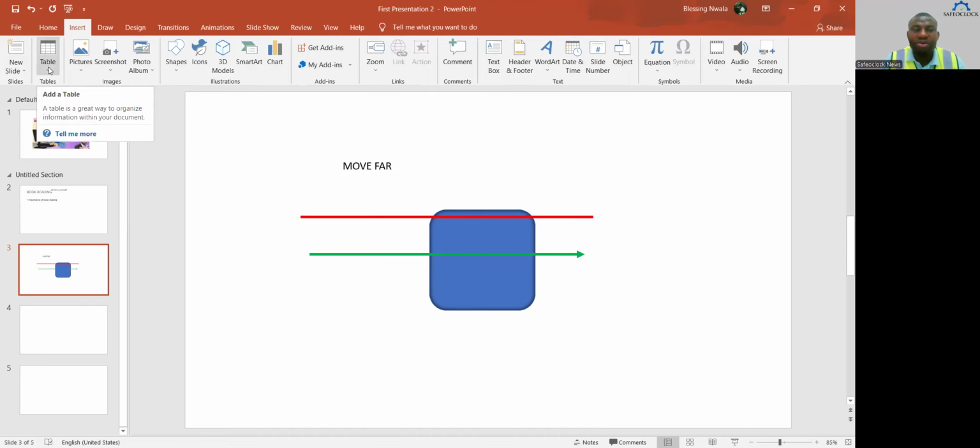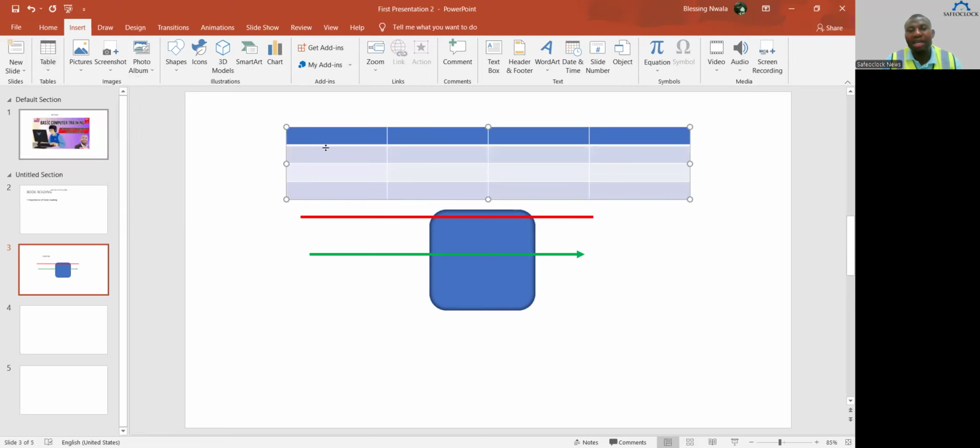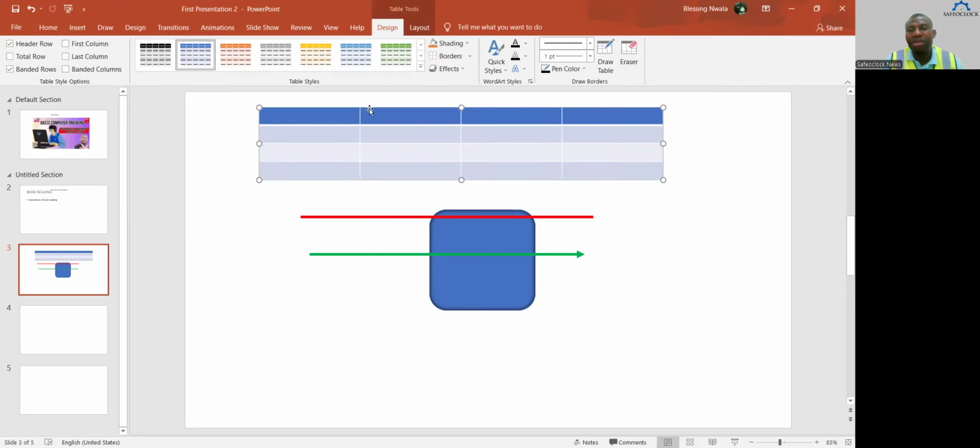You can insert tables. Just like we did in Microsoft Word, you can insert tables in your presentation. Maybe in your presentation you have a table to share. You come here and click insert. How many rows do you want it to be? How many columns do you want to insert? Maybe I want to insert 4 columns, and 4 rows as well. So you just click on it and it will automatically become a table for you. So that is what you do on insert.